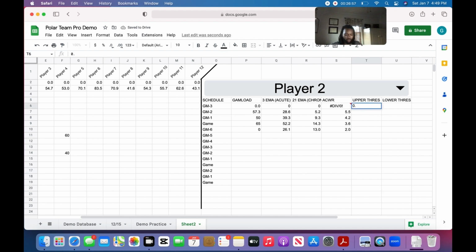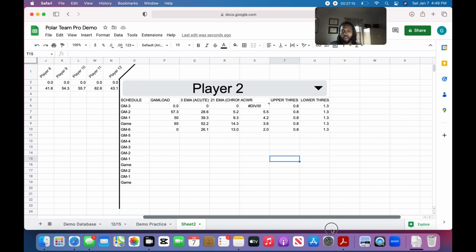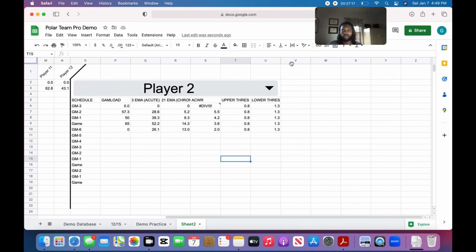Where are my thresholds? 0.8, 1.3, and I showed you all this in the other video. From here, we can take this table right here and create graphs over here. I'll show you all that in the next video.